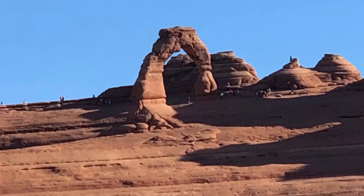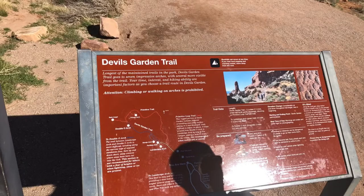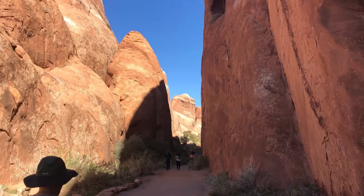Can you believe that? You can't even pick it out. So when I zoomed in as far as my camera could zoom in, this is what it looked like. And those little lines to the left are actually people up there. That's going to have to be something that I do next time. And so these are just some other little pictures.